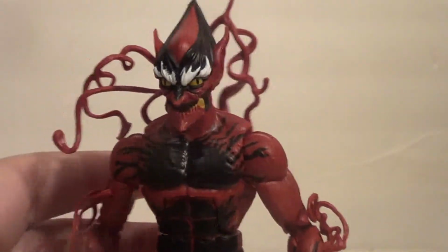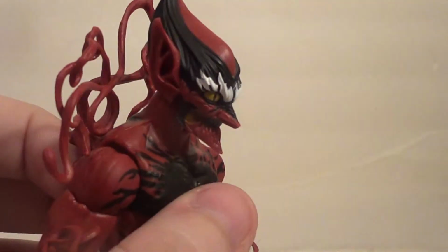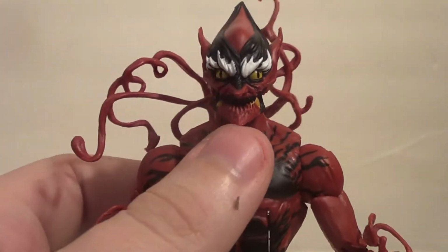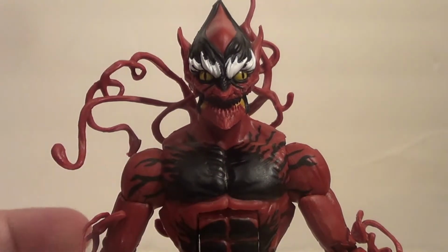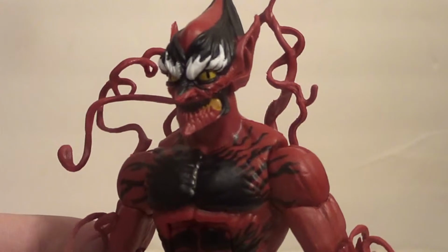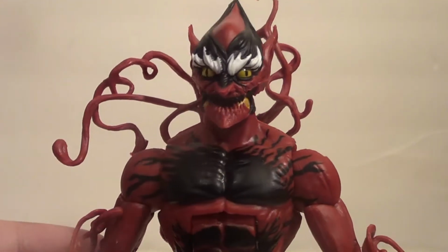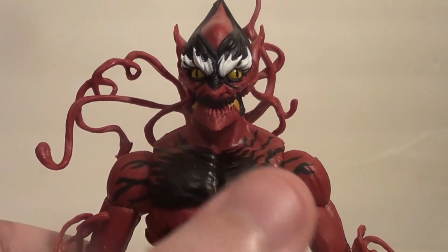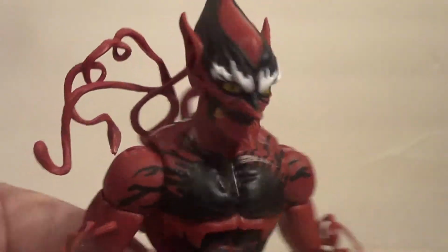Fell into 4 pieces. The head sculpt's obviously new. I mean, who else has a head like this, right? It's a pretty freaky head sculpt. I think it's a good idea. I would have preferred more of a grimace, more of a laughing face instead of a neutral face. One of his eyes is also kind of looking in another direction than the other. You notice that? See, that eye's sticking out to the side, and that one's looking straight forward.